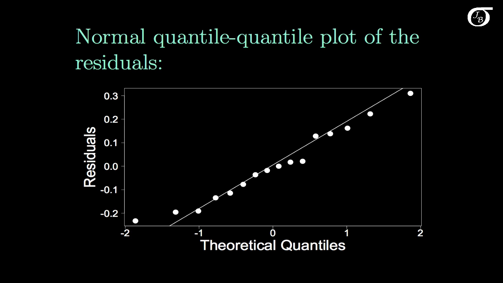And I'm going to say that for a normal quantile quantile plot, that's a pretty straight line. So I'm going to give the check mark there, and say that the residuals are approximately normally distributed.